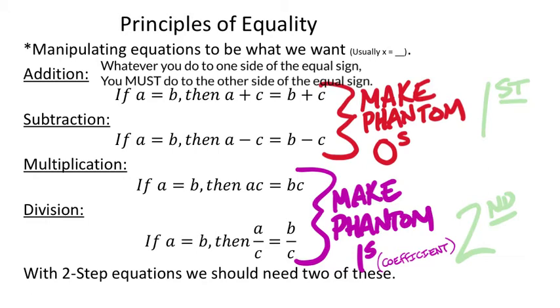And I'm not guaranteeing that it will always happen that way, but for now, this is pretty much what we're looking at. And keep in mind, just like we've seen from the last unit, eventually we're going to be doing some distribution and combining like terms to solve equations. But right now, we're just focused on our principles of equality, because if we can get these down and we can distribute and combine like terms, the rest of it goes pretty good, okay?